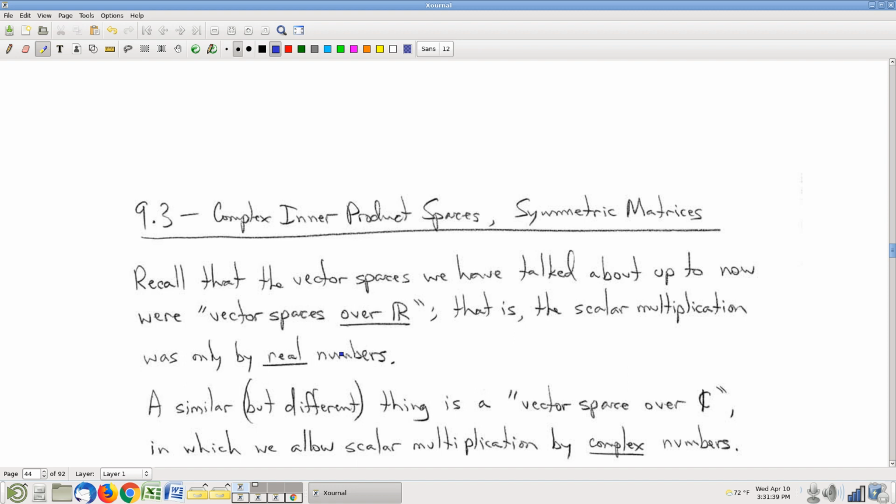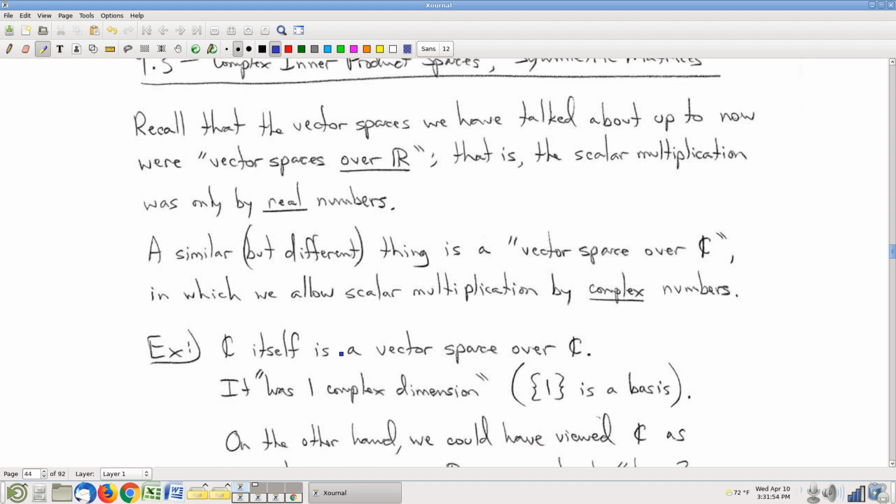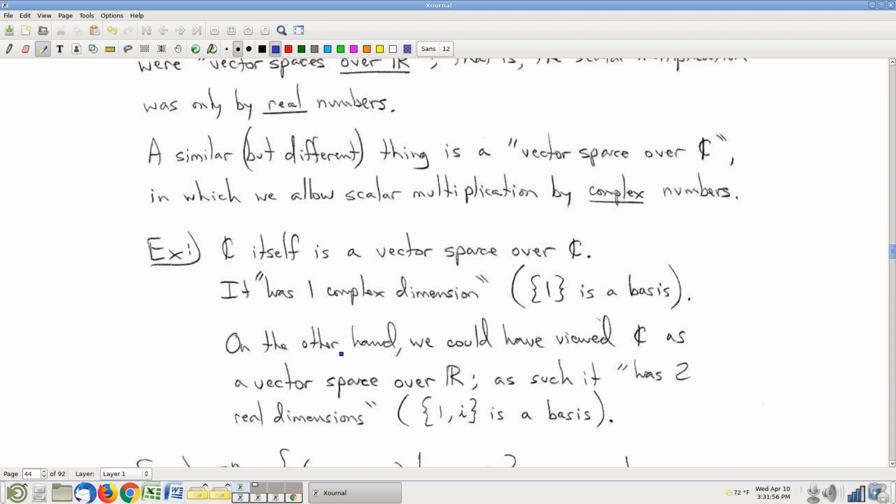Okay, so what I'm going to show you now, though, is, because I must, sometimes this stuff does matter. We're about to get into an area where we really do have to worry about the difference between real and complex. And we can't just sweep it under the rug as a formality. So I'm going to start off by trying to persuade you why it's important to worry about what your scalars are. And here we go.